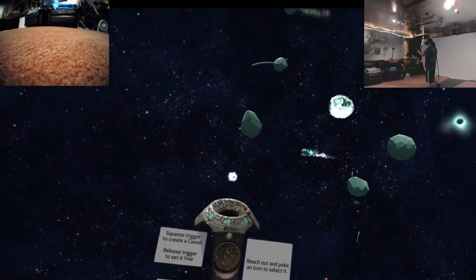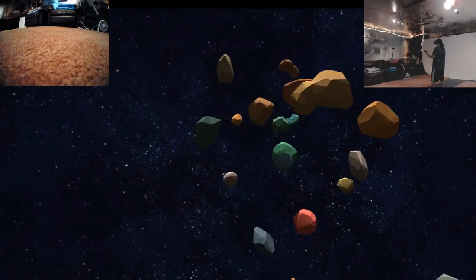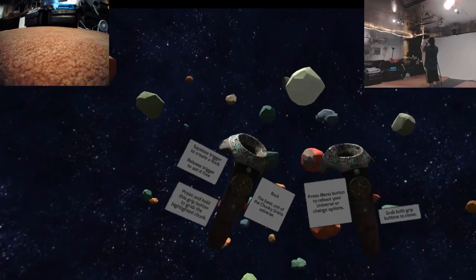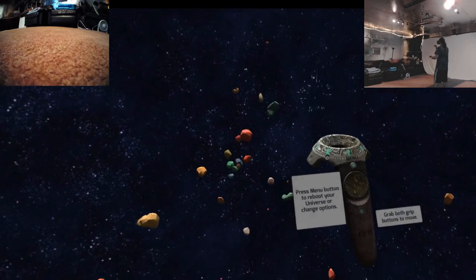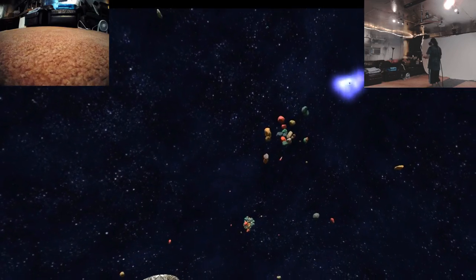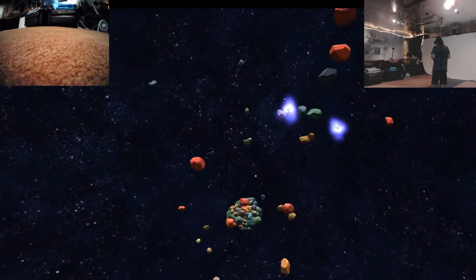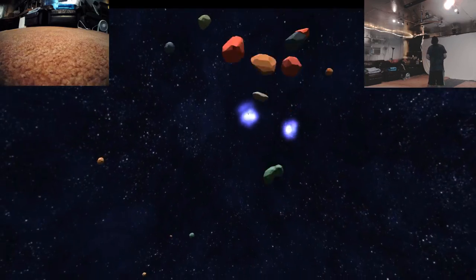What else? Squeeze the trigger, create a comet. Is this just regular rock? This is just regular rock, right? They'll all get like attached to each other, I think. Maybe. How come those ones are attached to each other? But these ones aren't. I don't know. What's this? A white dwarf. Release trigger to set it free. Why don't you guys like the white dwarf? Oh, shit. They do like the white dwarf. Oh, man. That chunk loves the white dwarf.